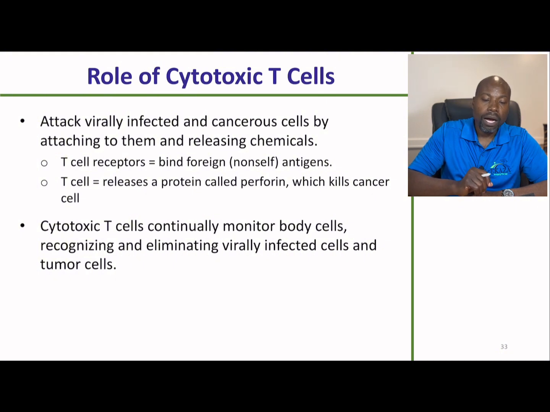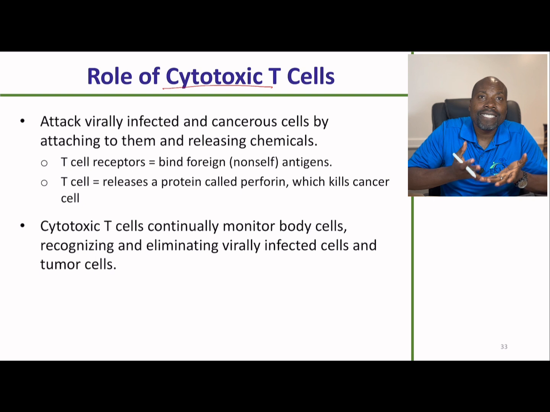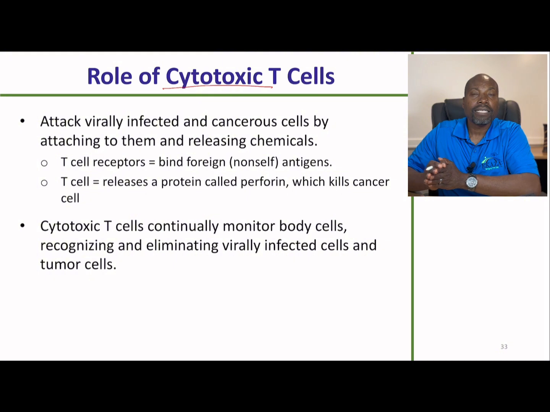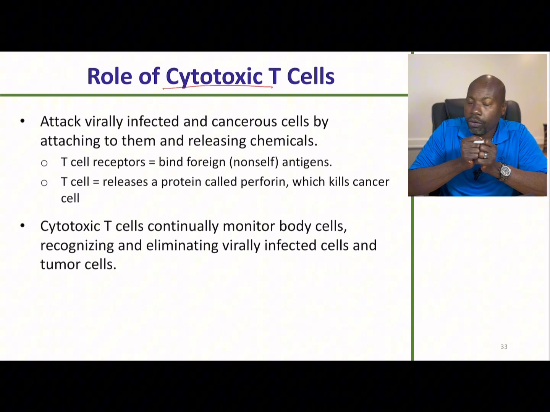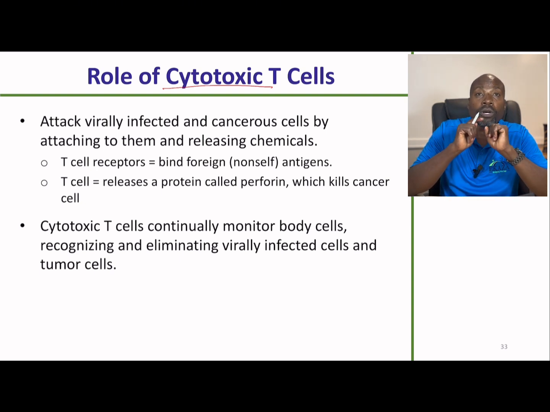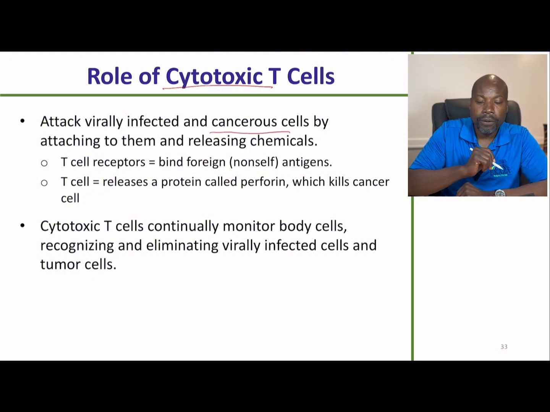Finally, the role of cytotoxic T cells. The role of cytotoxic T cell is going to be to attack any cell that is presenting antigens, so antigen presenting cells, that are obviously presenting antigens. They are not just going to attack a macrophage that doesn't have anything as antigen on its surface. No, they're not going to do that. They are also going to be very effective at killing cancer cells. They are very good at killing cancer cells because these cancer cells are misbehaving, so they are going to kill them.